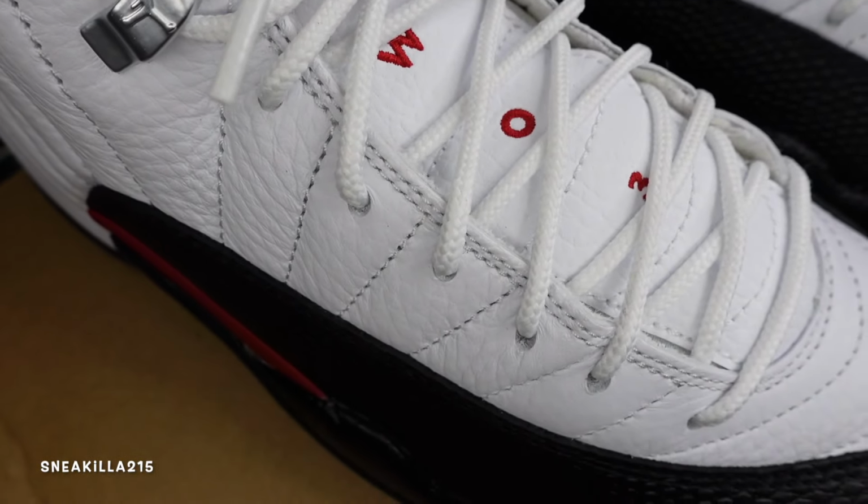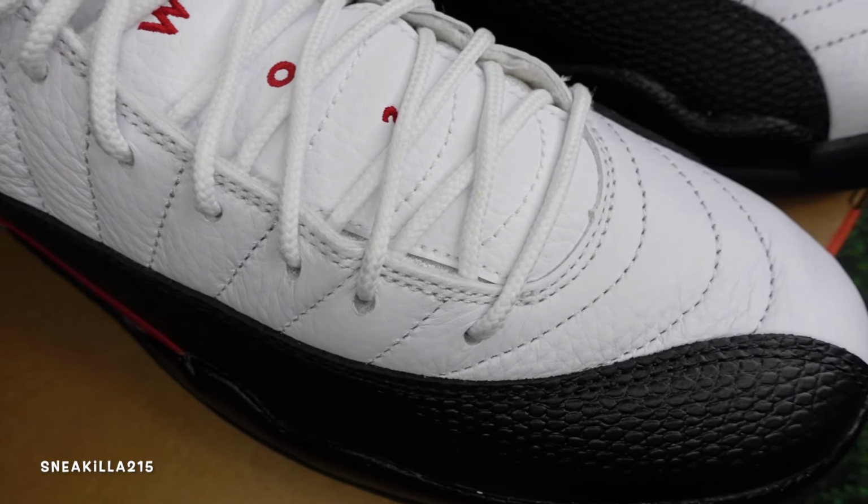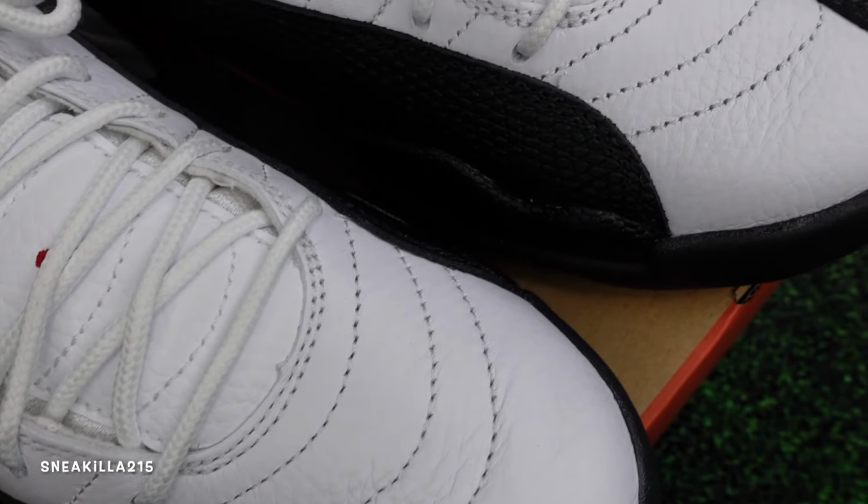I am trying to tell you, this is a decent shoe right here. It goes with a lot of outfits and stuff. I have a lot of outfits that this is gonna be perfect for. So I had to get my hands on these, man. I had the sneakers app that had to remind me that it was dropping. I almost overslept on these. But yeah, man, a lot of people did sleep on these, but no, man, they're gonna regret this down the line. I just know for a fact they're finna regret this down the line. But yeah, man, let's get right into it, gang.